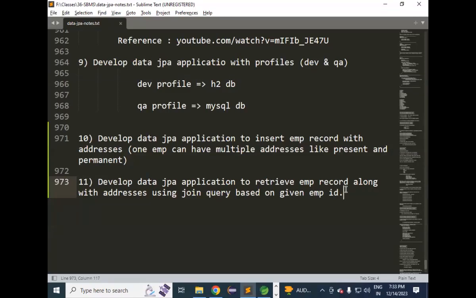100% sure, these questions will be asked in the interviews. How to connect with multiple databases, how to work with join queries in Data JPA, how do you deal with transactions in Data JPA, how do you insert binary data in the table by using Data JPA. These are very, very, very important questions. 3 months before, I'm leaking the question paper for you. If you prepare, then you will get the job. If you don't prepare, it's your bad luck. I cannot do anything. Got my point?